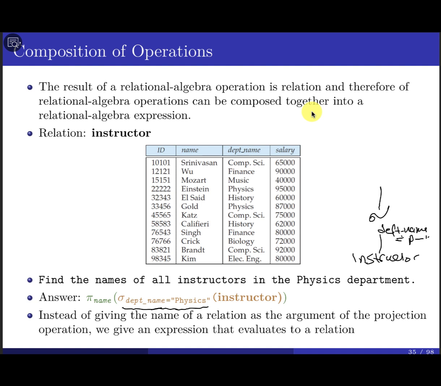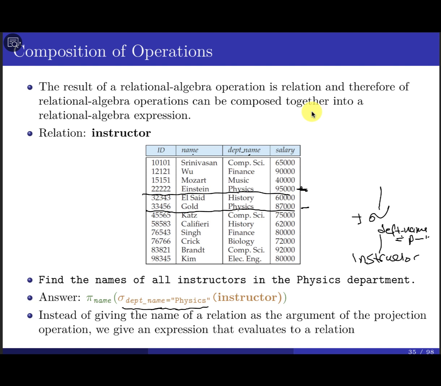Then here, when you filter out here, what's the result going to be here? It's going to be ID, name, department name, salary, and only for the guys that belong to the physics department. So this one and this one, right? We do have only two tuples going to be part of the result, right? Right, this one here and this one here. Good. Then after that, remember, when you said this operation is going to produce another relation, which can be fed to another operator in order to perform or create another relation.